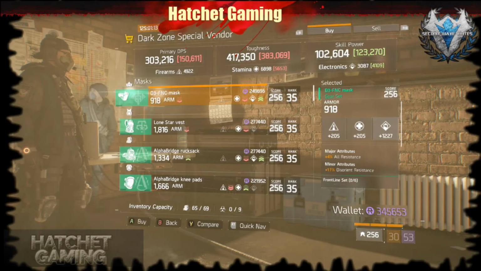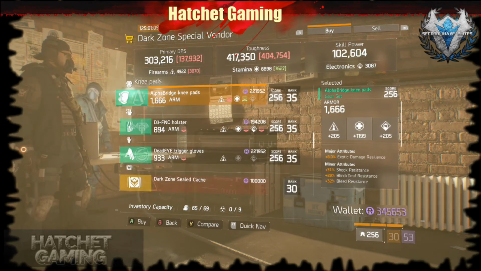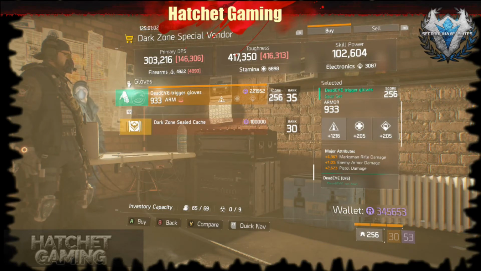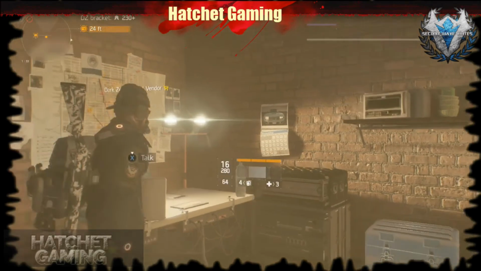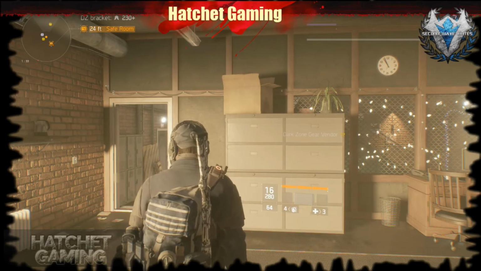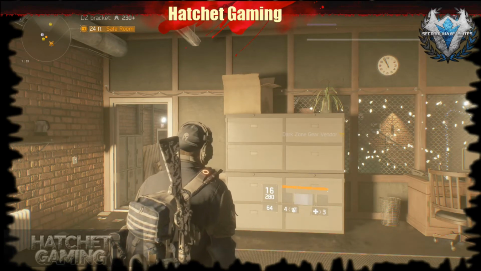Now we'll come over here. We have a D3 mask, Lone Star, Alpha, Alpha, another D3, and a Lone Deadeye. That is actually very well rolled. So we'll be back shortly with the next one, which will be DZ6, I believe. I don't think DZ7 actually has one.